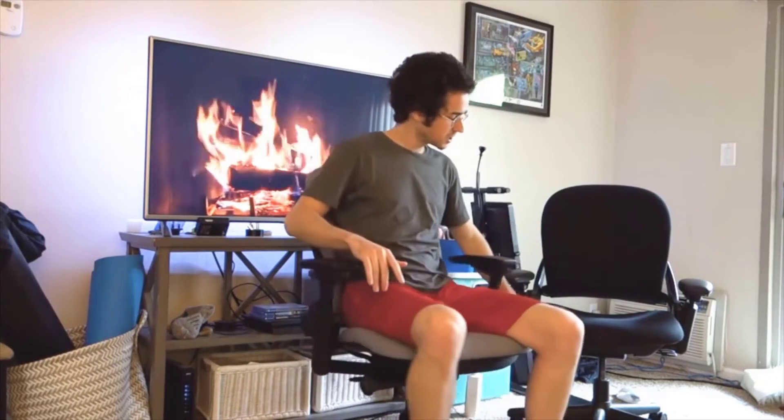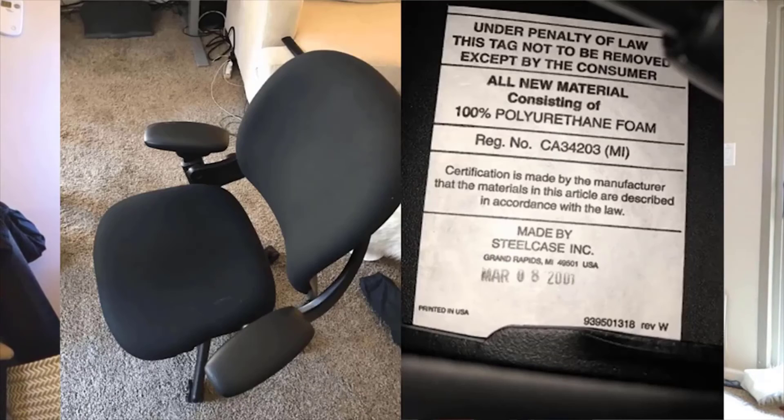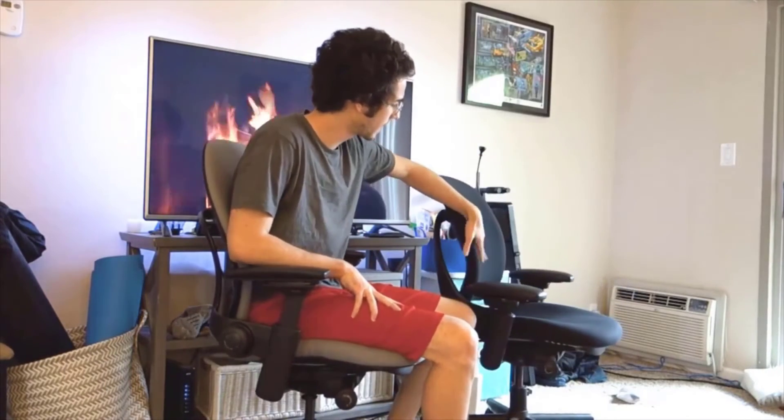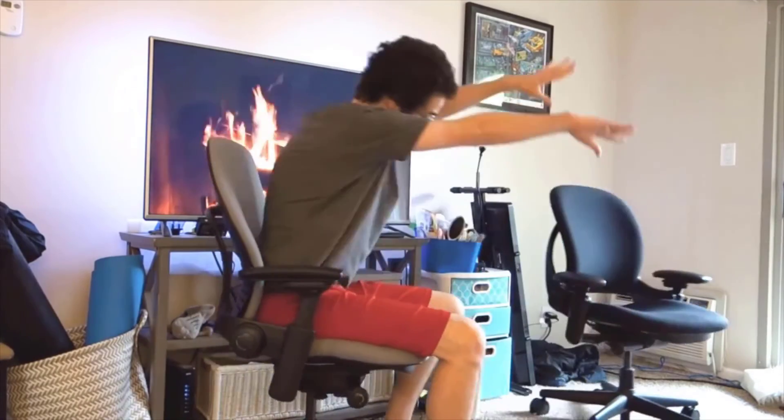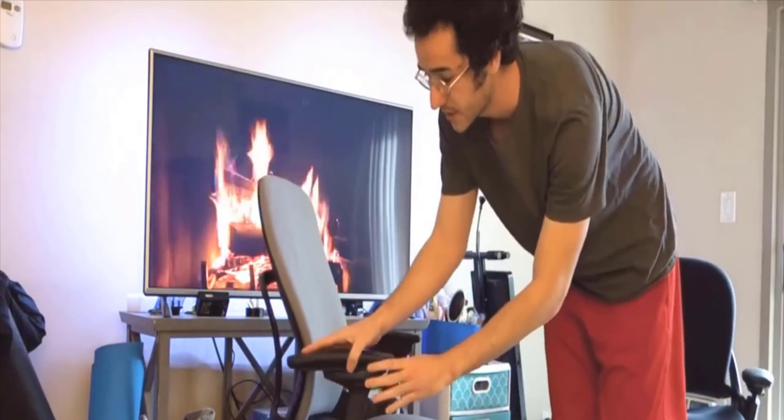These chairs have a 10 to 12 year warranty. This chair that I have was actually designed in 2001 — so it's a 16-year-old chair and it's still going pretty strong. The padding might be a little worn out, a little scratchy, but the armrest still works, it still goes up and down. Still a fantastic chair. If you're wondering if this chair is worth $942 coming from someone who's only spent $50 to $100 on a chair, you've got to think about how long you're going to use it. If you're using it 8 to 10 hours a day, you probably want an ergonomic chair. At $900 over 10 to 12 years, that's not that much money. You get premium design and build quality — the arm texture is almost like memory foam, squishy and comfortable, the back support is flexible and supportive.